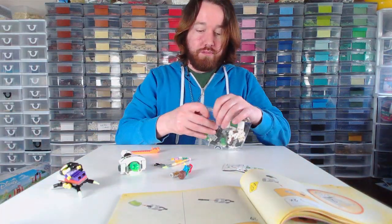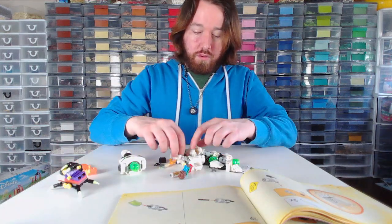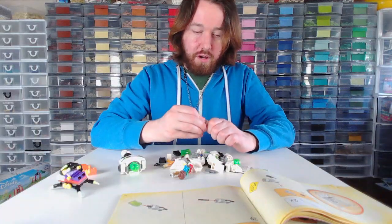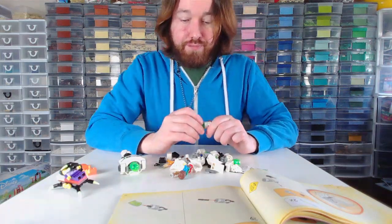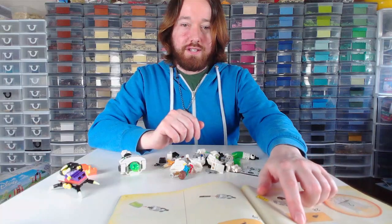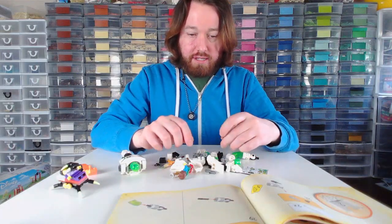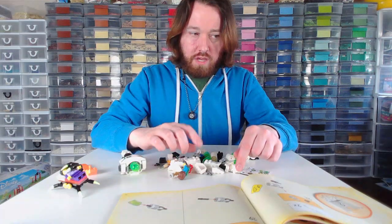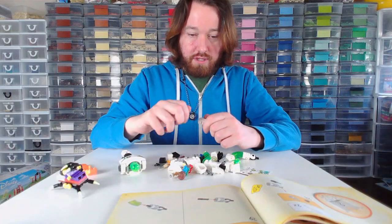Bag two. I'm trying to think what other Dream sets I have opened. I've done a couple of them. I did the narwhal balloon - that was cute. I did a different mech off the channel, but I did buy that set again, so I might end up building it on the channel. I did the little villages with those little sprites - I'm not exactly sure what they're called, but that one was nice with some interesting pieces and colors.